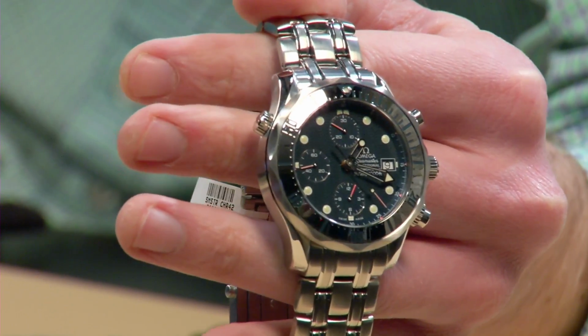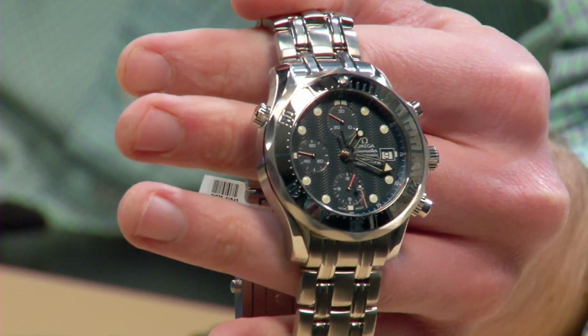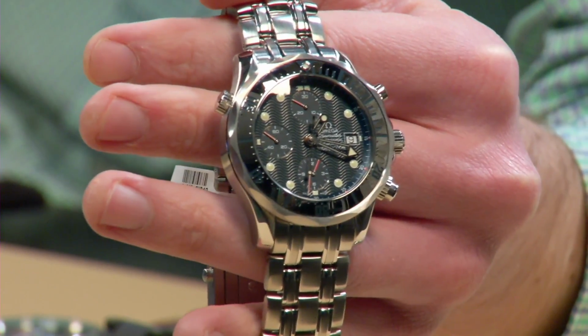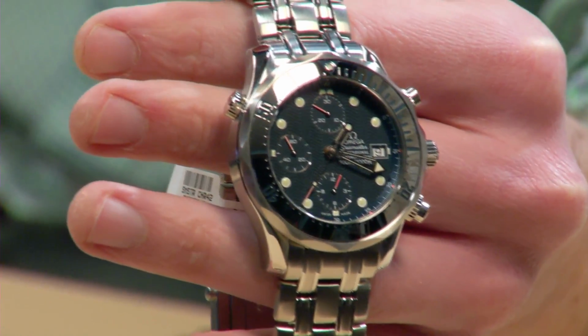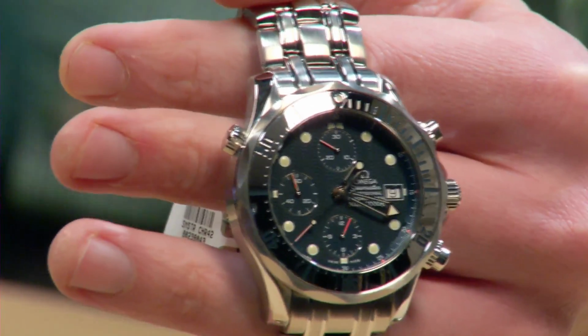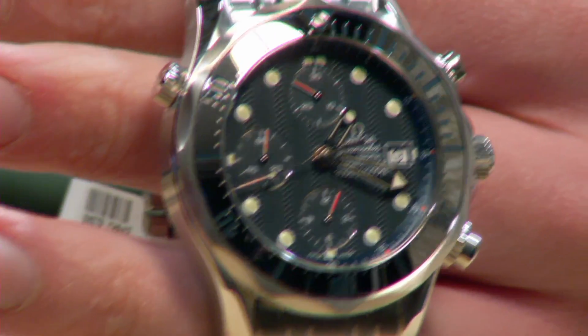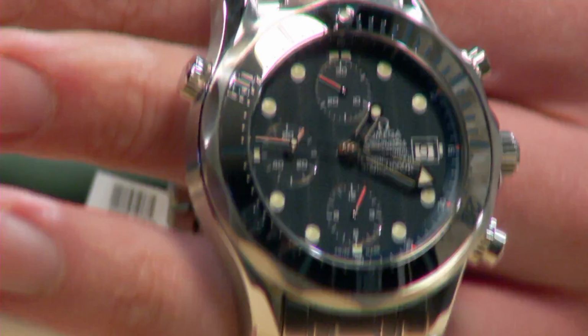From 1957 to 1982, the first 25 years of the Seamaster dive watch, the design changed umpteen thousand times. From '93 to the present, it's basically been this profile. So you have a watch that costs less than $3,000, can get wet and wild with 300-meter water resistance, and has a style that leaves it looking a lot like what's in production today.